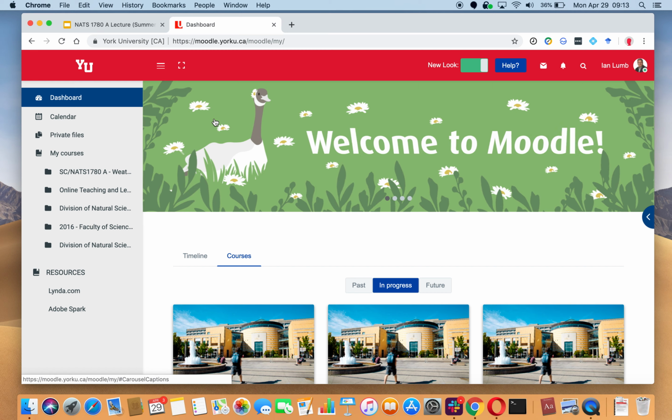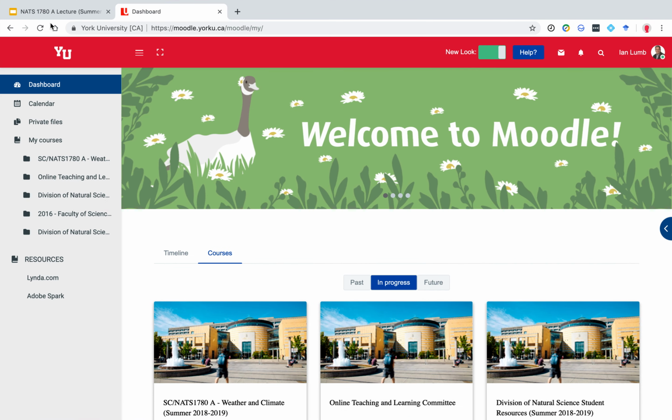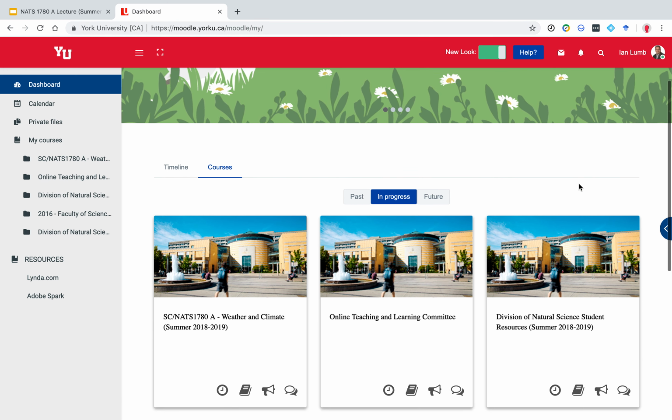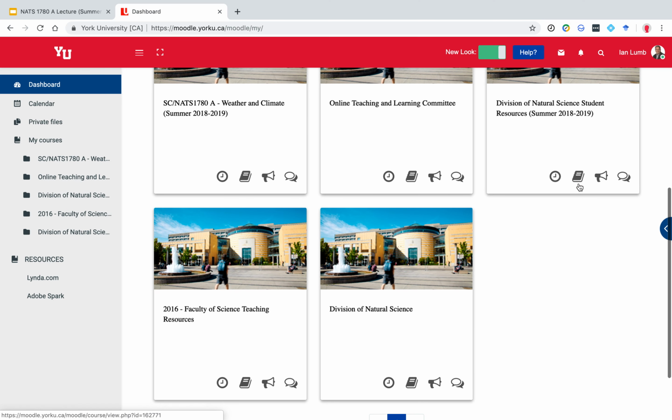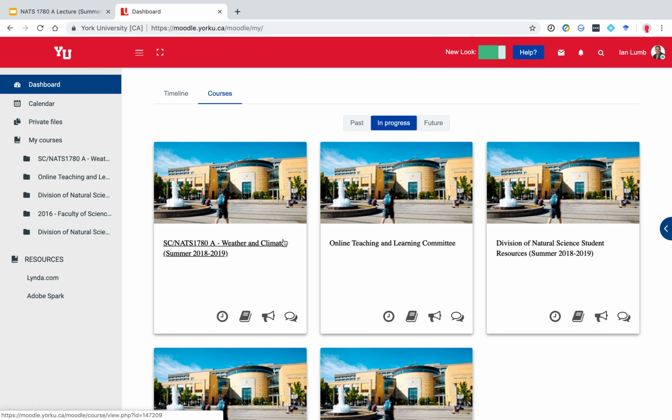So here we go. Here's Moodle, and Moodle should look something like this to you once you've logged in. So you just go to moodle.yorku.ca. You have to sign in with your Passport York credentials, and then you should see the courses that are currently active for you. You should have one that looks something like this: Summer 2018-19, Weather and Climate.